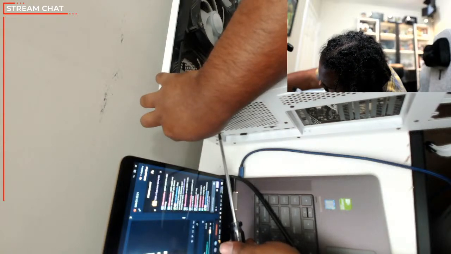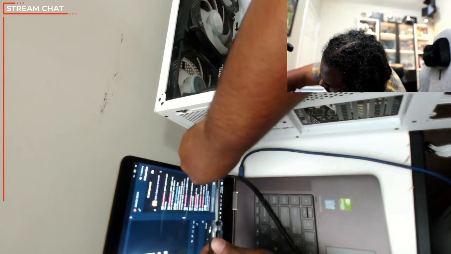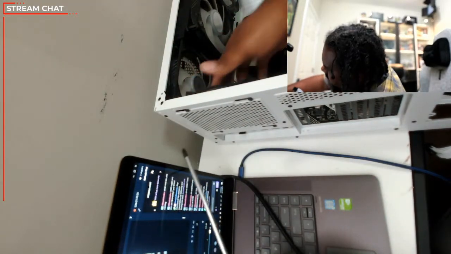And we'll snug everything down once everyone is good to go.